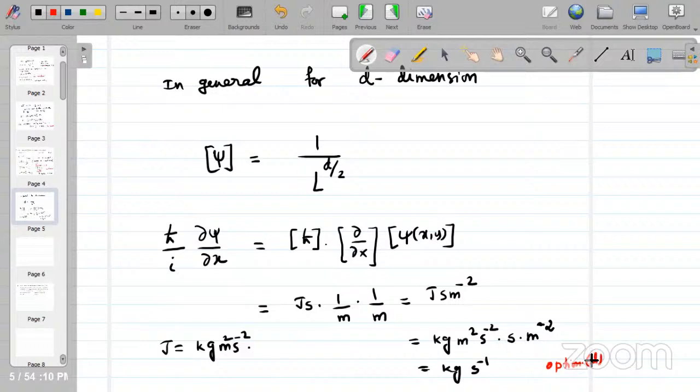So any clarification? I hope there is no doubt in this calculation. This kind of question will again be asked in competitive exams, either JEST or GATE or NET. In quantum mechanics they will give different combinations, and you should be able to get the unit or dimension. Shall I go to the next question? Any clarification?